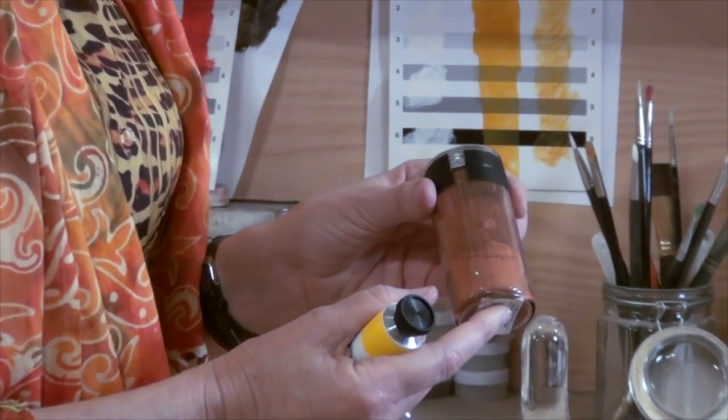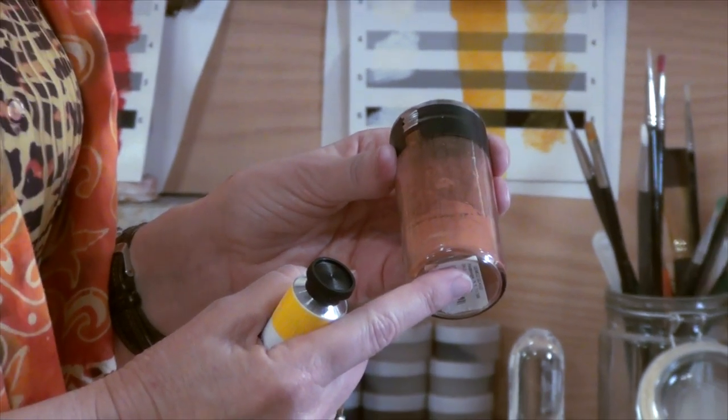Kelly Richeson is in charge of paint production here, and she can tell us how you get from the organic color pigment to the tube. We begin by mixing the pigment with oils — a blend of safflower and linseed oil. Different pigments get different blends. We also put in a stabilizer, which helps the pigment stay suspended through the oils. We have many different manufacturers that we buy from. This particular one is bought from a company out in West Virginia — it's a burnt sienna, and burnt sienna comes from all over the world.